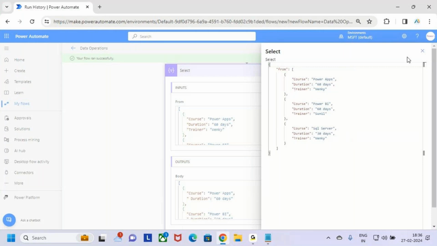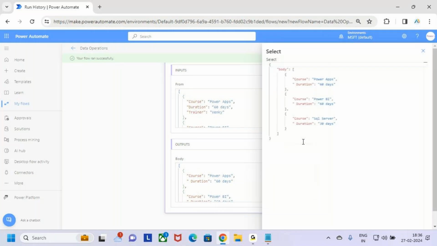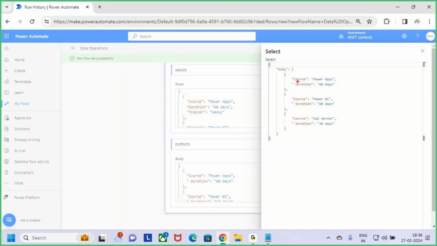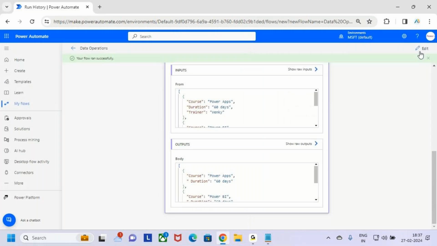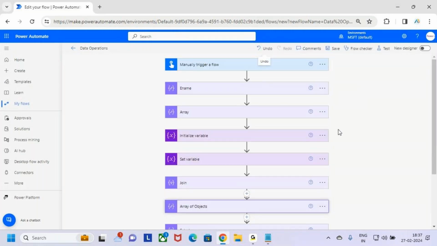3 items. But if you go to the output, now see, this is the array of objects I'm getting. Now each object contains how many items? Only 2 items. But in the array, actually, how many items are there? 3 items. So am I removing the elements in the objects of an array or not? Yes. So with the help of select, we are able to remove the elements of the objects in an array.